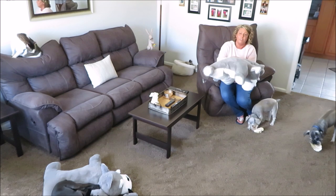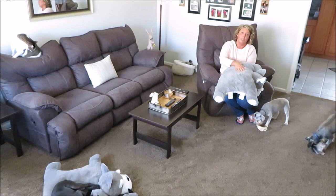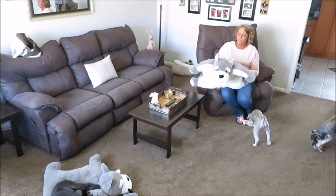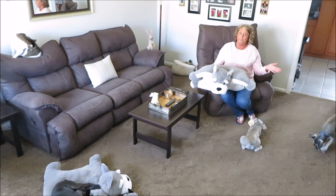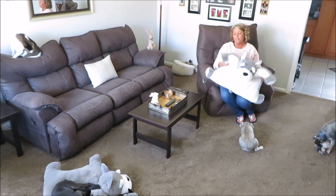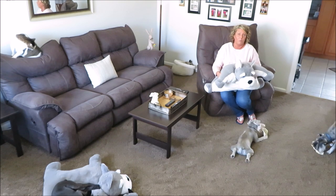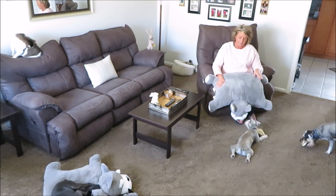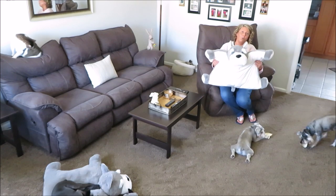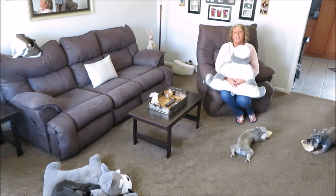This pillow fits two of my schnauzers comfortably, so it would be good for even a dog bigger than a schnauzer. Someone asked if it's the 40-inch size and I have no idea — I already threw away the packaging. Some people said they had them at Costco a long time ago and they were bigger than the ones at Aldi, so I'm assuming those were probably the 40-inch. These ones are probably a little bit smaller, but two of my dogs could lay on it next to each other.